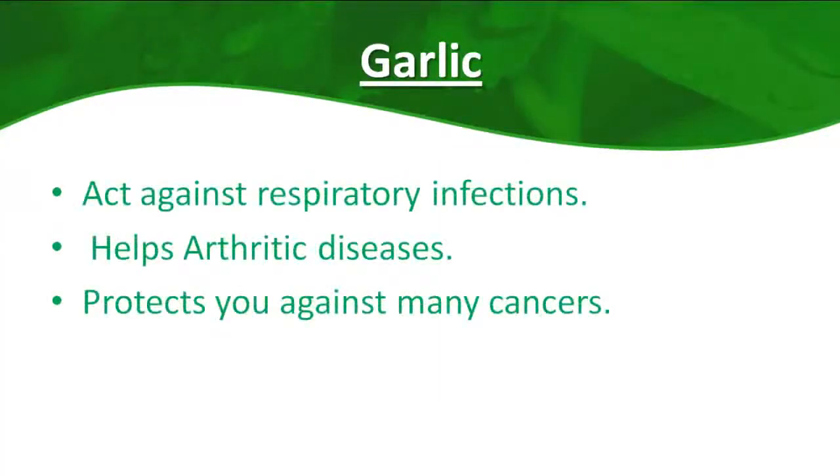Food number three: garlic. Garlic should really be a must in your arsenal of methods to lower blood pressure. In addition to this advantage, garlic is effective against 27 different pathogens such as staphylococcus, along with more than 70 types of fungi including athlete's foot fungus and the infamous candida albicans, responsible for infections in women.